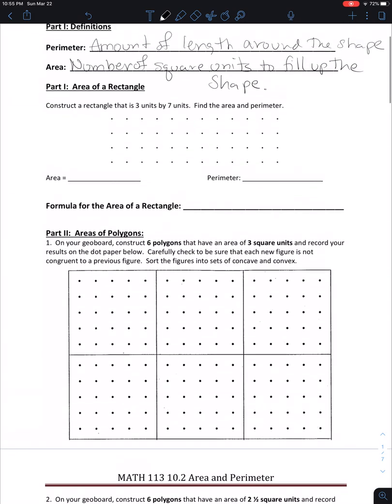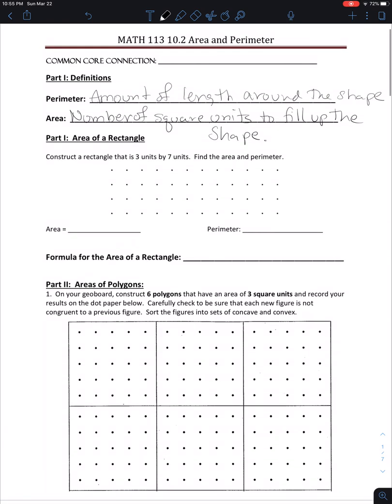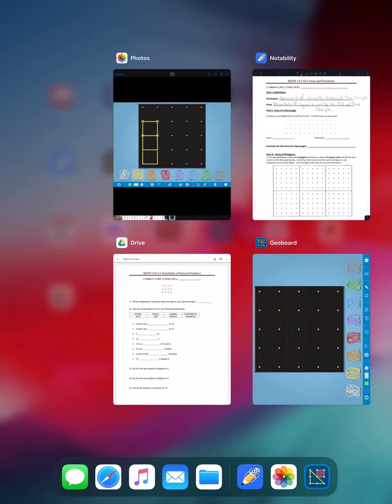In both cases, we're trying to come up with 6 polygons that have different square units. And what we're looking at is a nice geoboard. If you've never seen these before, these are kind of neat because normally they'd be wooden with nails and you'd put rubber bands on them. And then you can make shapes with these. If you've never seen one, there's a nice app you can either download for your phone or you could go to the website that I put a link on the My Team Space.